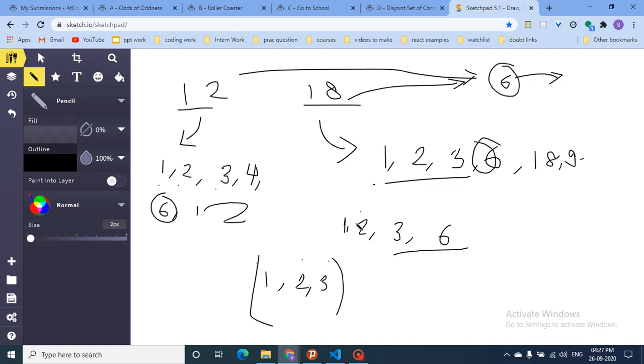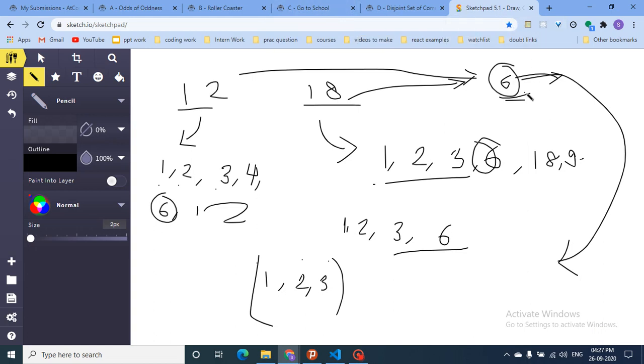Okay, so now the first intuition which comes to my mind is that we have to first find out the GCD, for sure, because the GCD will tell us the maximum factor which will divide both of these numbers. Then I can easily find out the factors of that GCD, which will tell us the factors of both numbers that can divide both of them, and then we have to find a set from those factors.